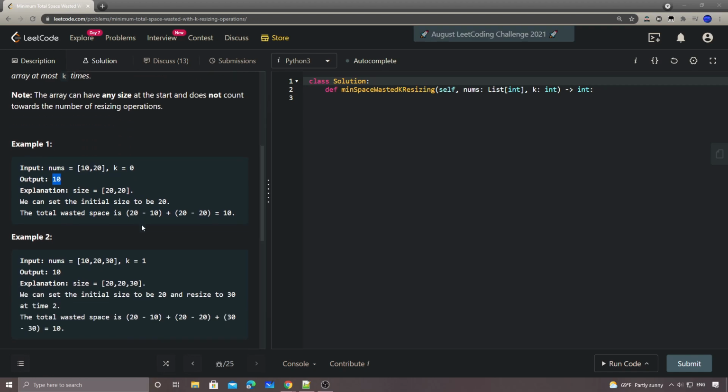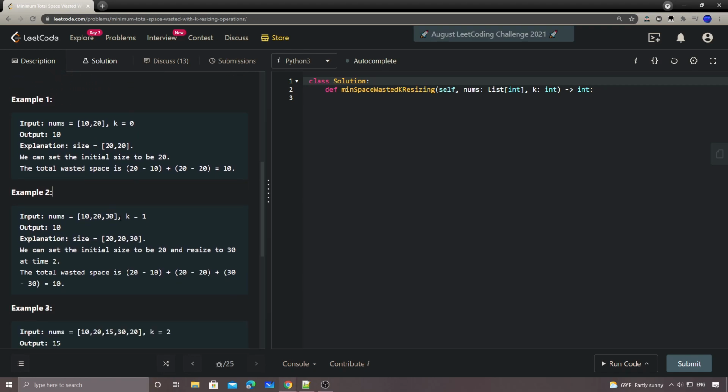Okay, and then in example 2, for this one we can resize it once. So I think the strategy is like this. We start with 20. That's why we have 10 wasted at time 0.